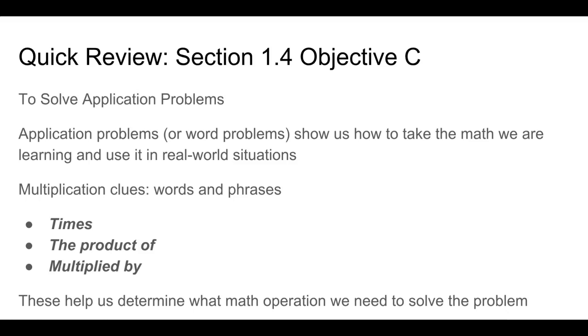Also remember the multiplication clues: certain words or phrases that let us know in an application problem that multiplication would be the way to solve that problem. Some of those words or phrases are times, the product of, and multiplied by. These help us to determine what math operation we need to solve the problem.